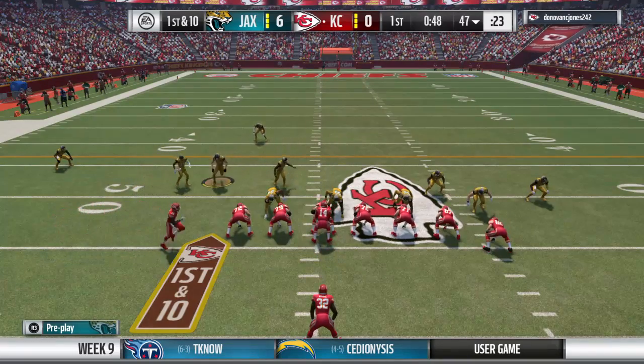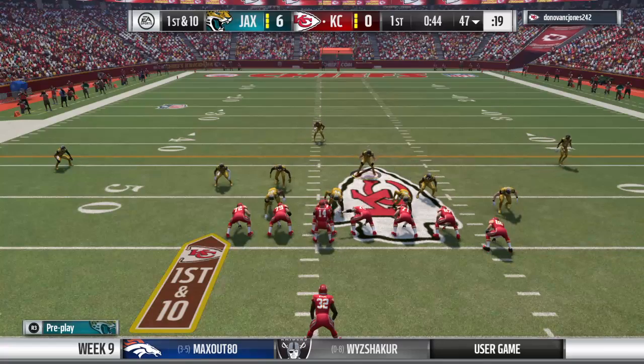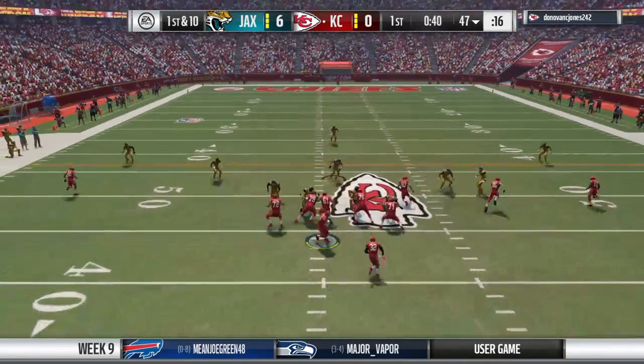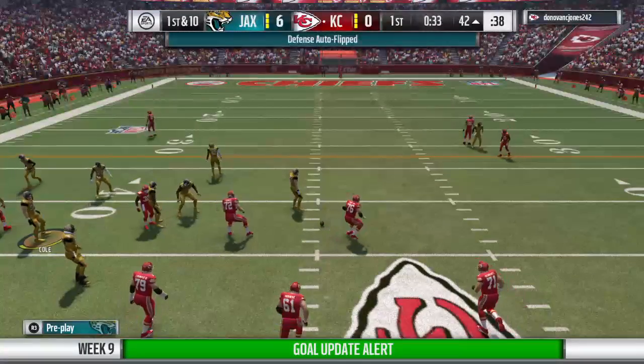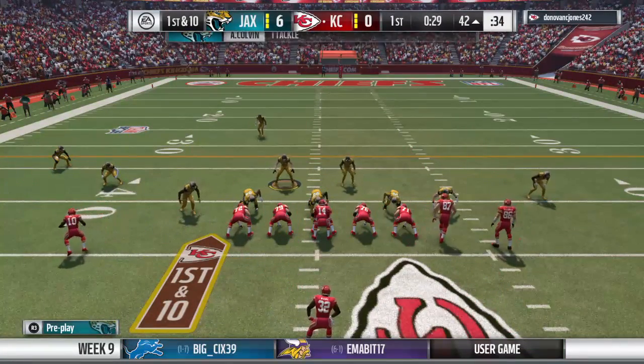Slot man moves right. A 1st down throw for Mariota. And this one caught by Travis Kelce. And taking it across midfield and inside the 45. And there's a completion to the tight end.